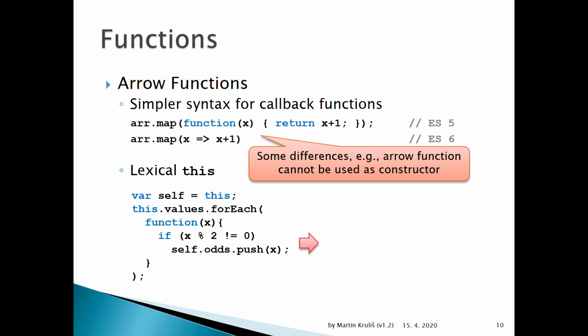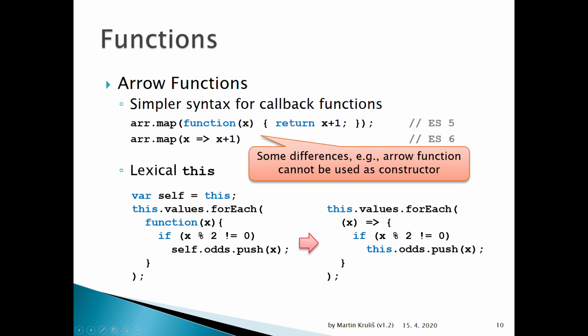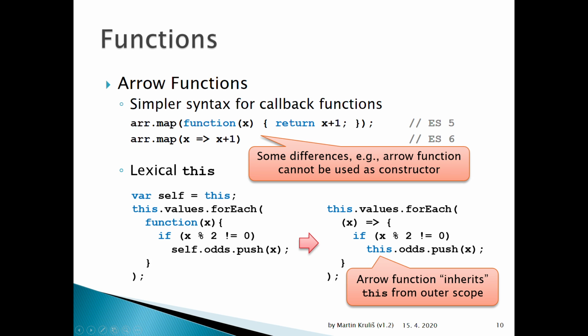In the case of arrow functions, this is much simpler because this is resolved at the lexical level, meaning that, simply put, the arrow function actually inherits this from the outer scope. It does not modify this on the basis of how the function is actually invoked. Although there are some cases where the older functions can still be useful, the trend among programmers is to use arrow functions wherever possible.